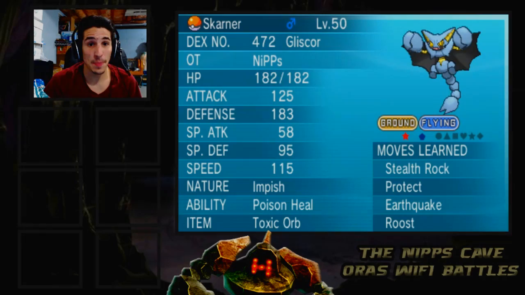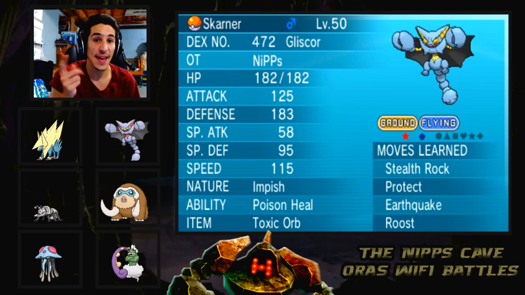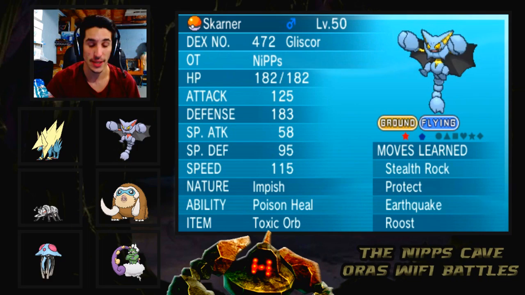NiPP here, coach of the Long Island RegiRockies, bringing you Game 1 Breakdown, our starting lineup for Week 1 against Leo, the Durham Druddigons, in the UCL. So these are our six Pokemon. I'll explain their movesets as we go along.